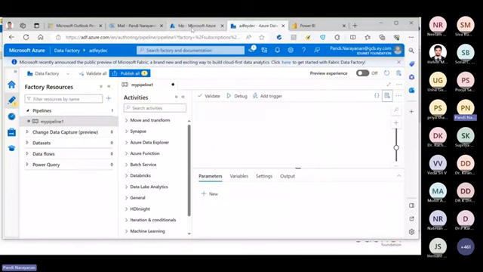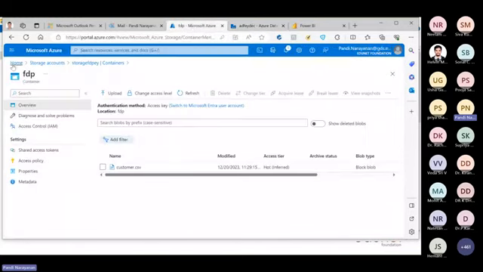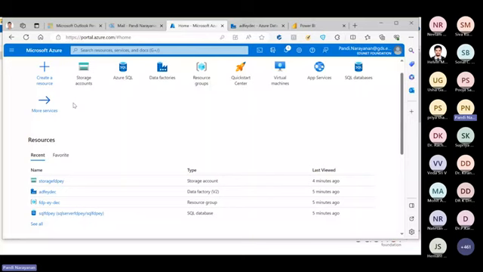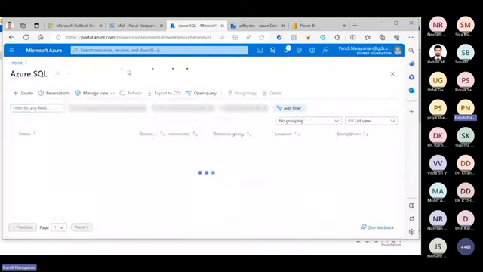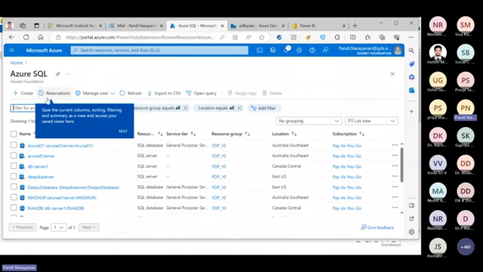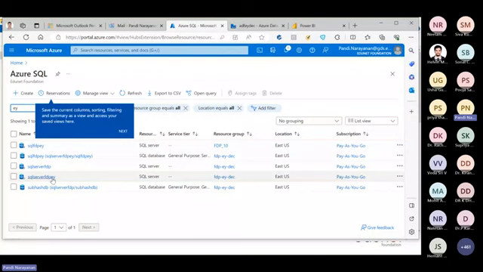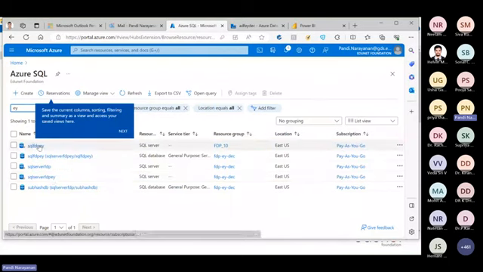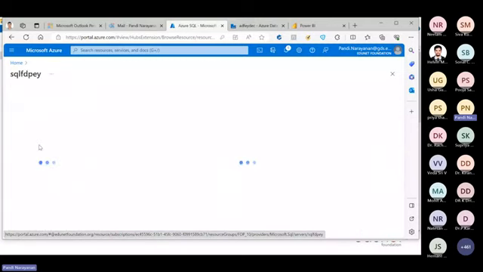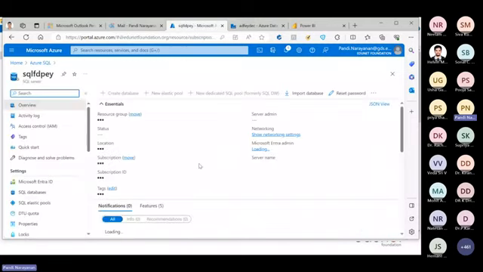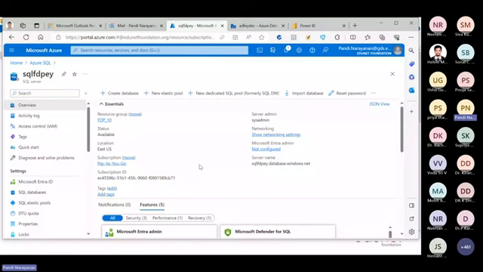The SQL database we created, remember? You can go and see my SQL database. Let's see whether you are able to connect to the SQL database. So I have a SQL database created. What is the name I've given? SQL FDP EY. This is the database. I'm going to the database, not to the server. In one server, you can have n number of databases created.